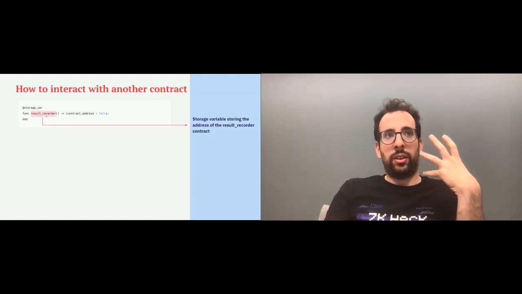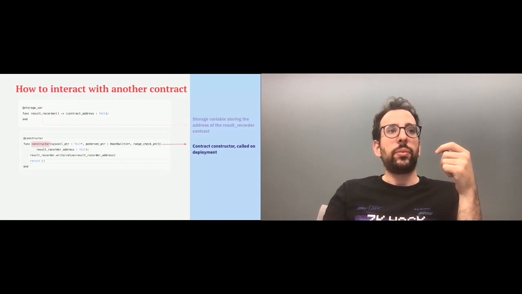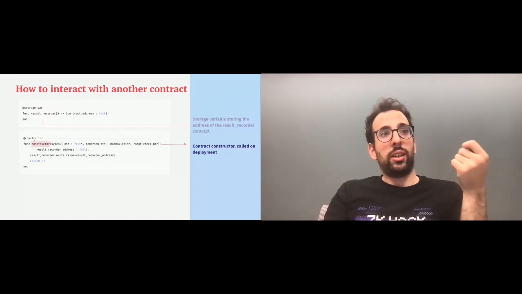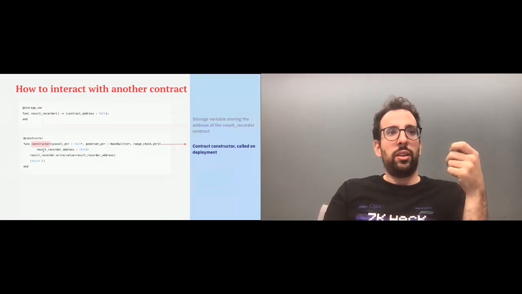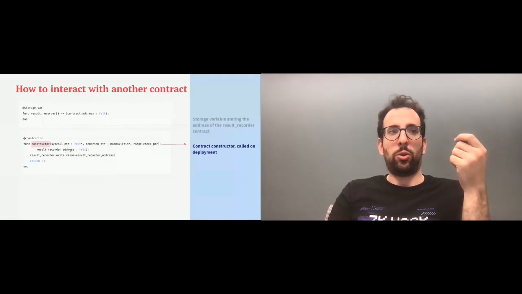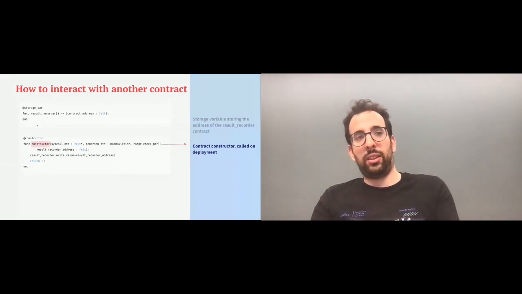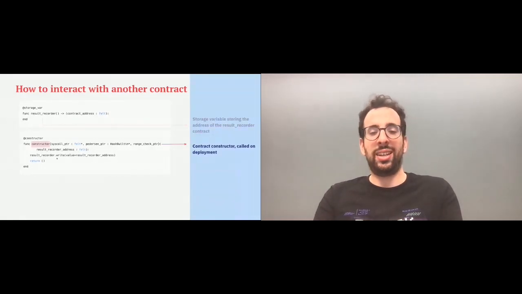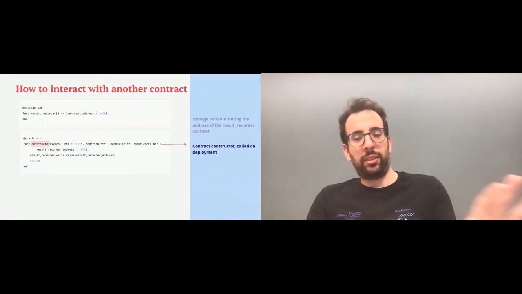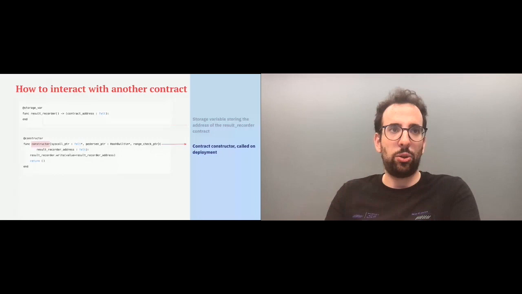And this storage variable represents the address of the recorder contract. Okay. We will also add a constructor to our voting contract, which will take as an argument the address of the recording contract and save it to the storage variable. So now, as opposed to the previous situation, to deploy this contract, we're going to have to send an argument. This argument will be the address of the vote recorder contract. Okay, and the constructor simply takes this address and stores it in the storage variable, very similar to how you do this sort of thing in Solidity.